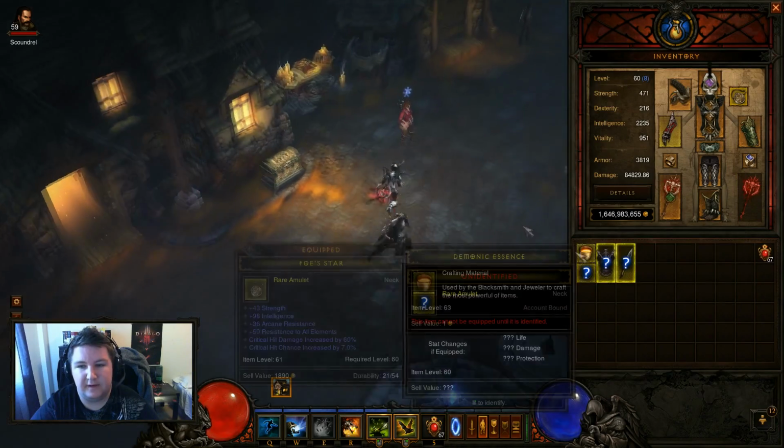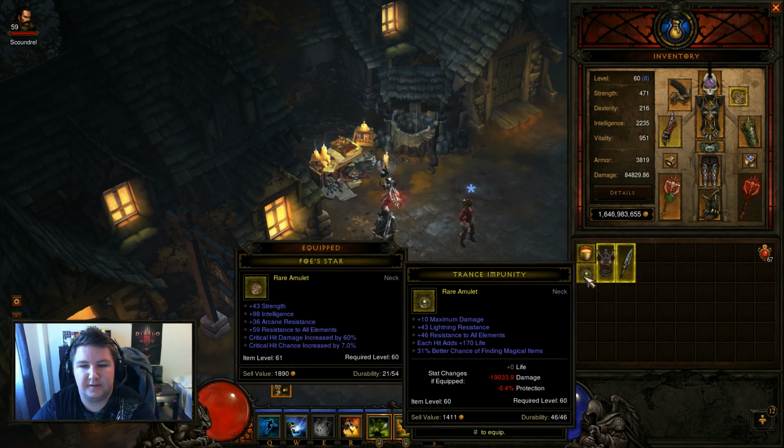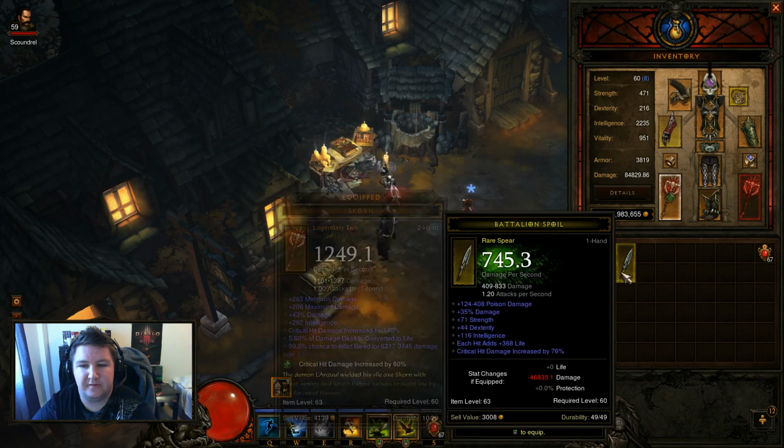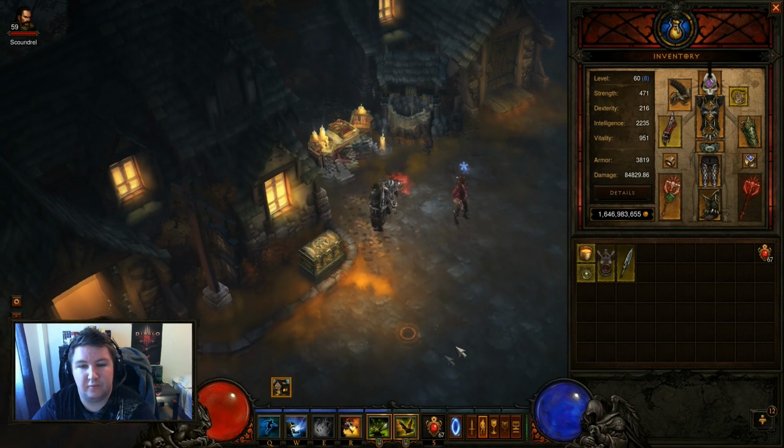I'll go ahead and identify this stuff here because, you know, maybe you guys would like to see that. Let's get into that. And amulet, piece of crap. Chest piece, piece of crap. Weapon, almost was good. More damage and a socket, might have been talking.